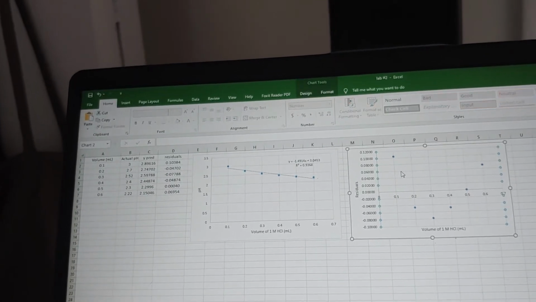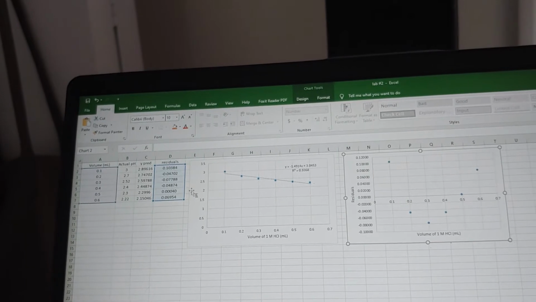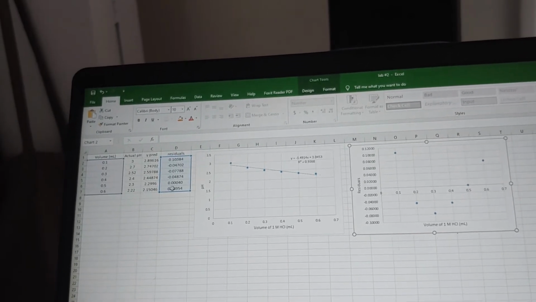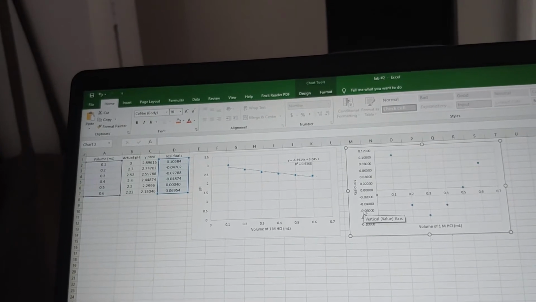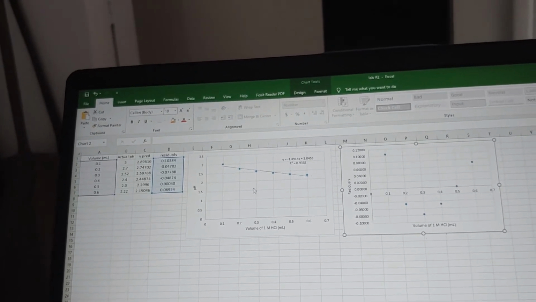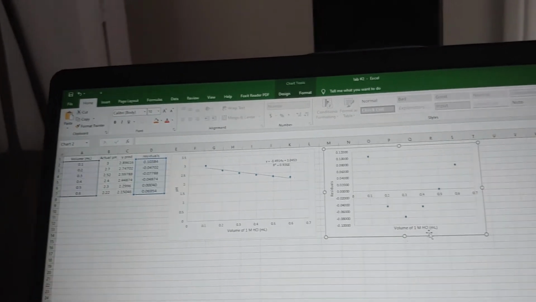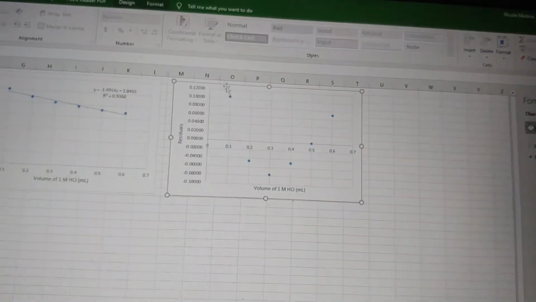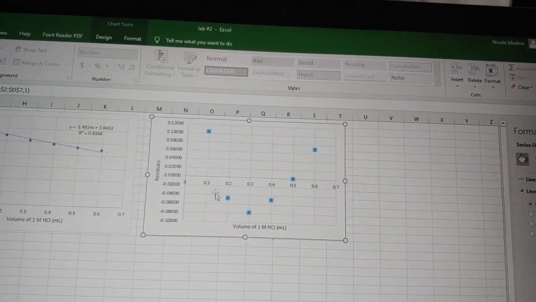So with this table here, if I click it, it's showing these two. So your y-axis is your residual here, and then your x-axis is your volume. And this is what it looks like for my scatter plot.